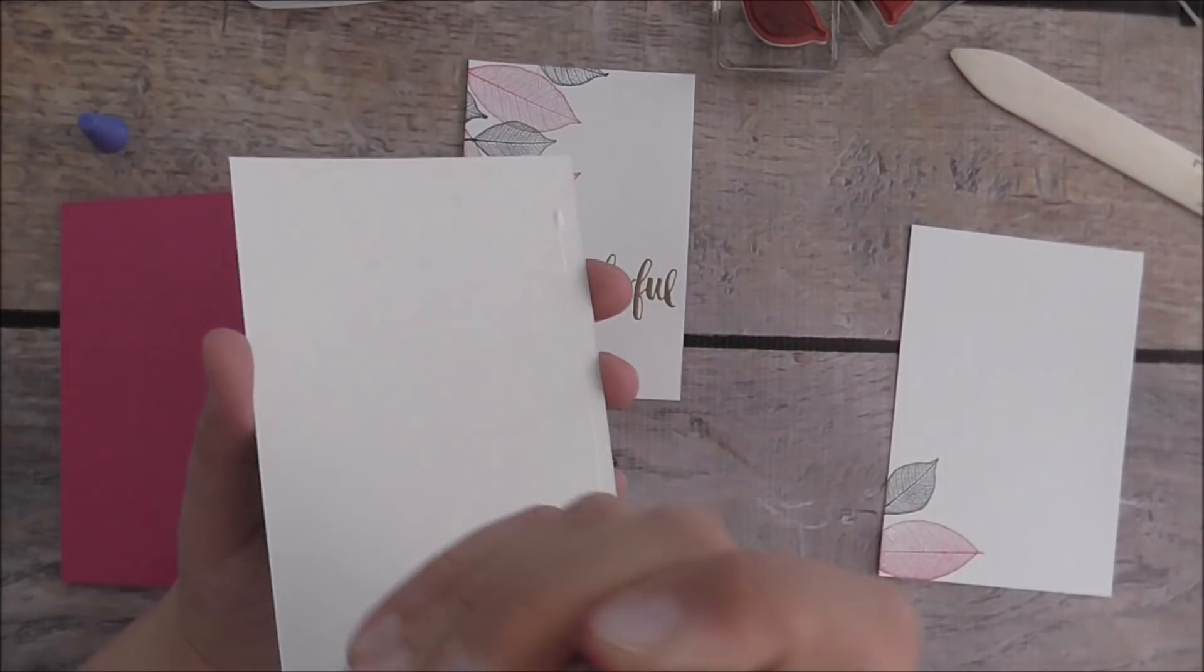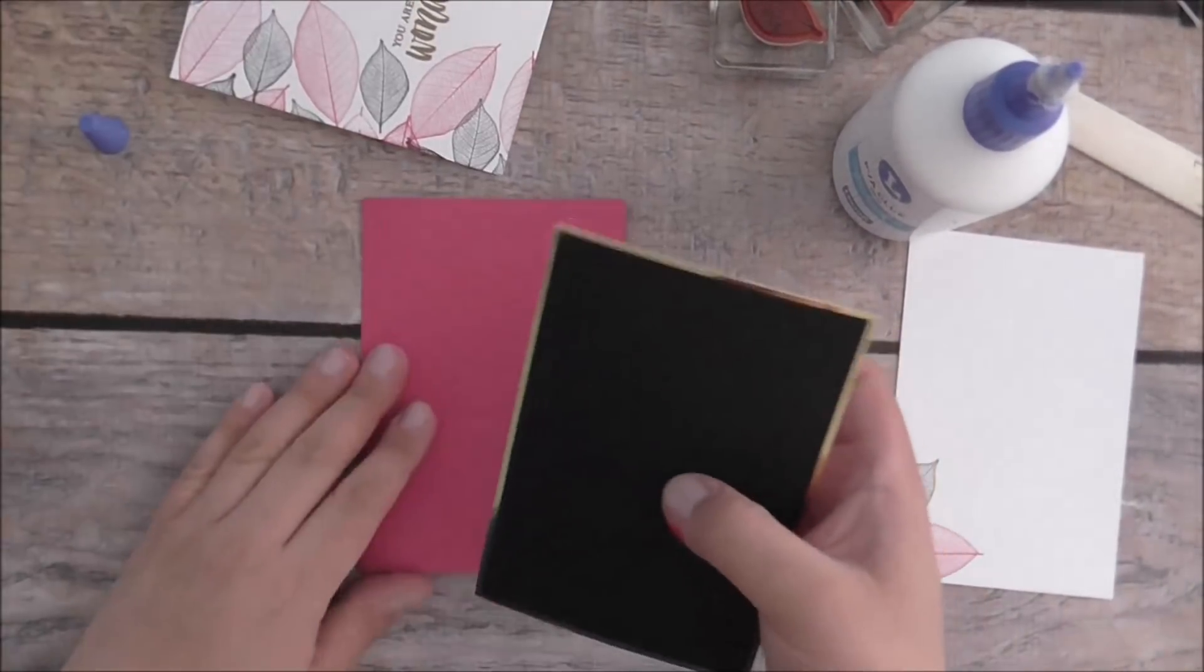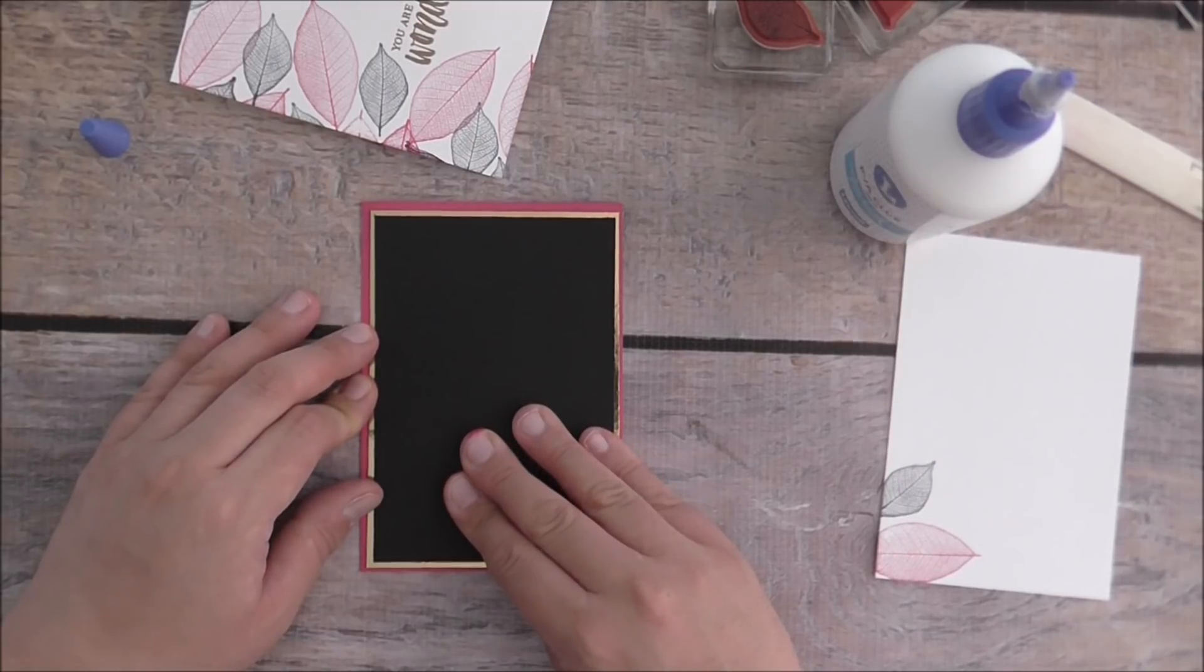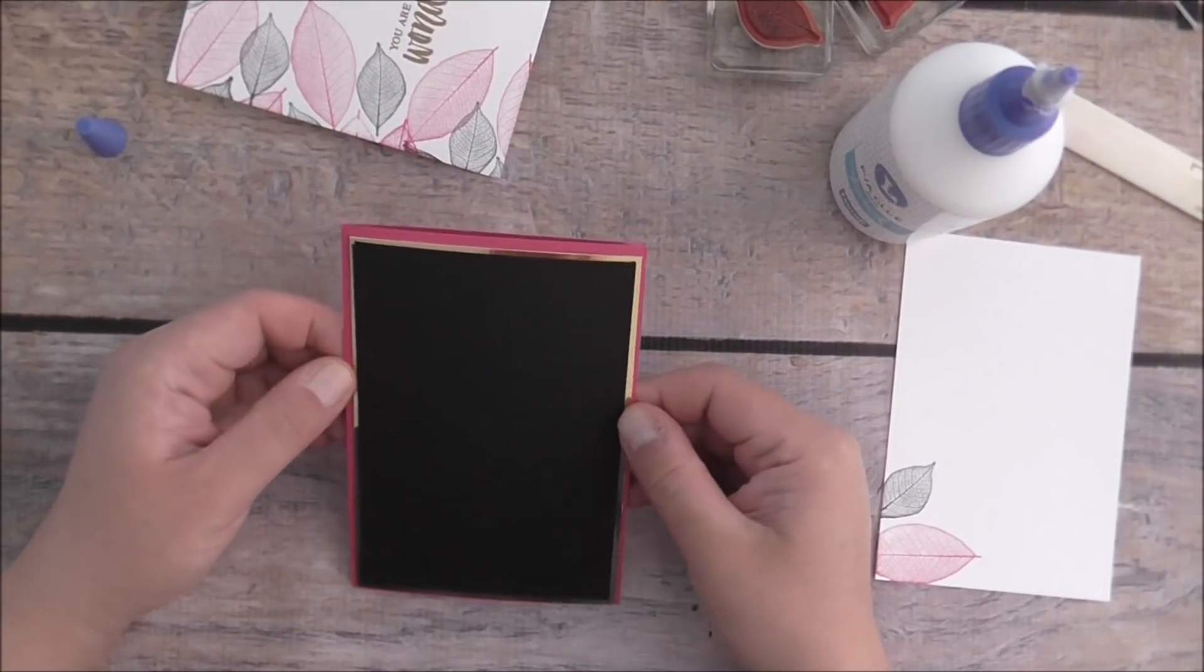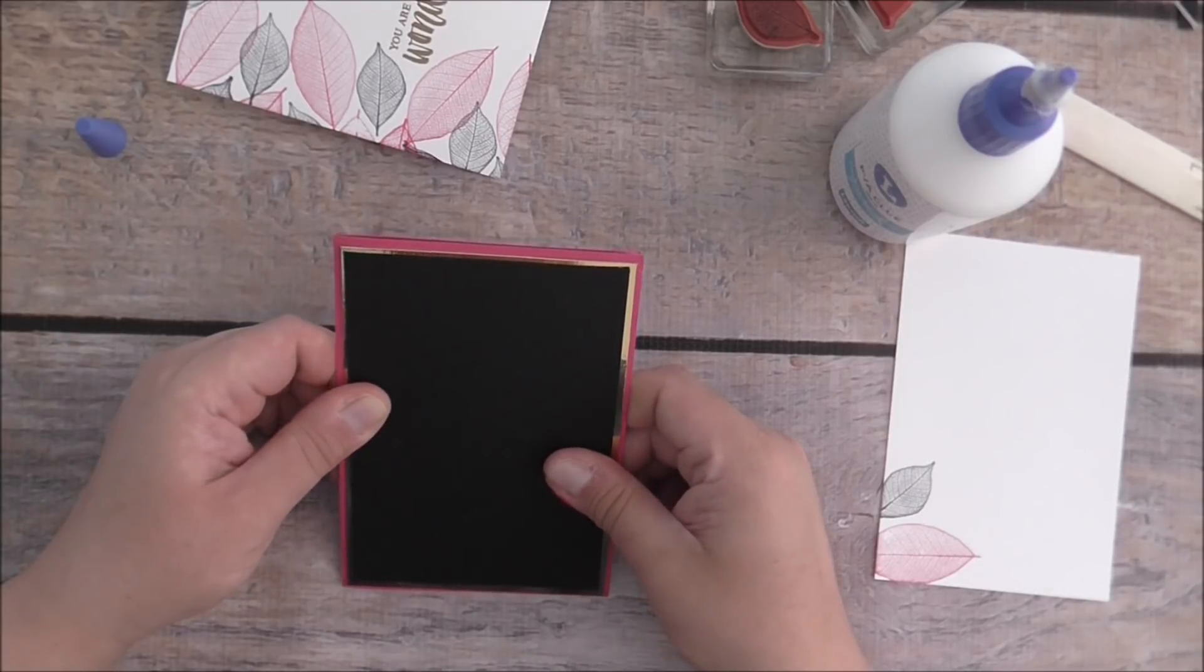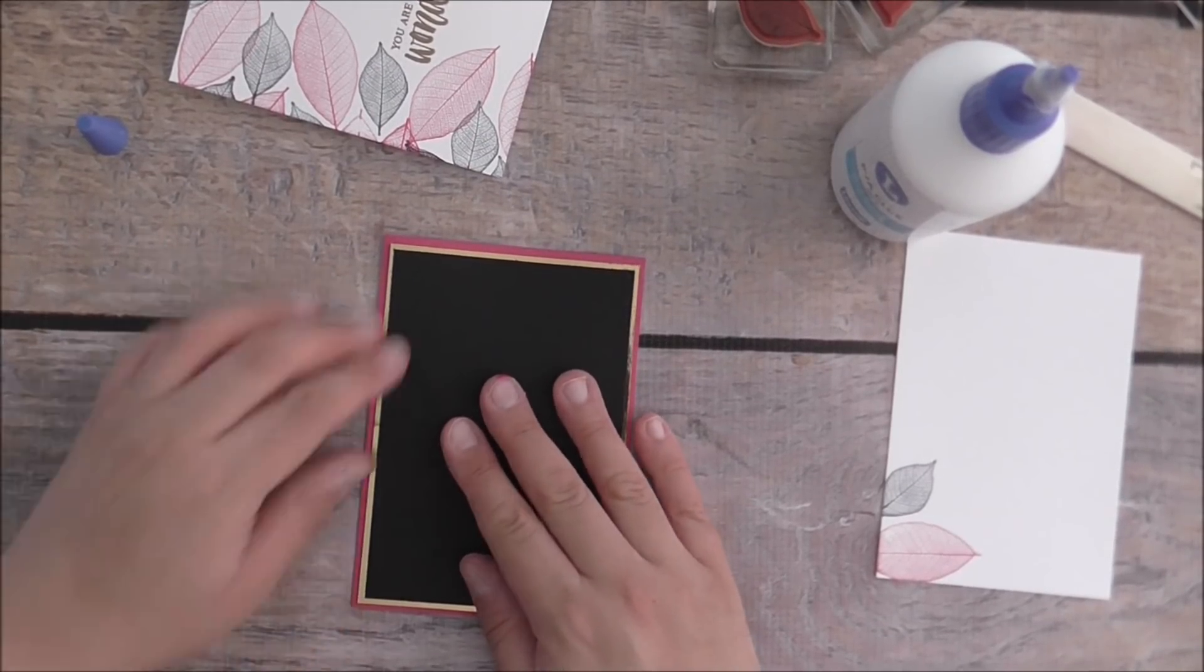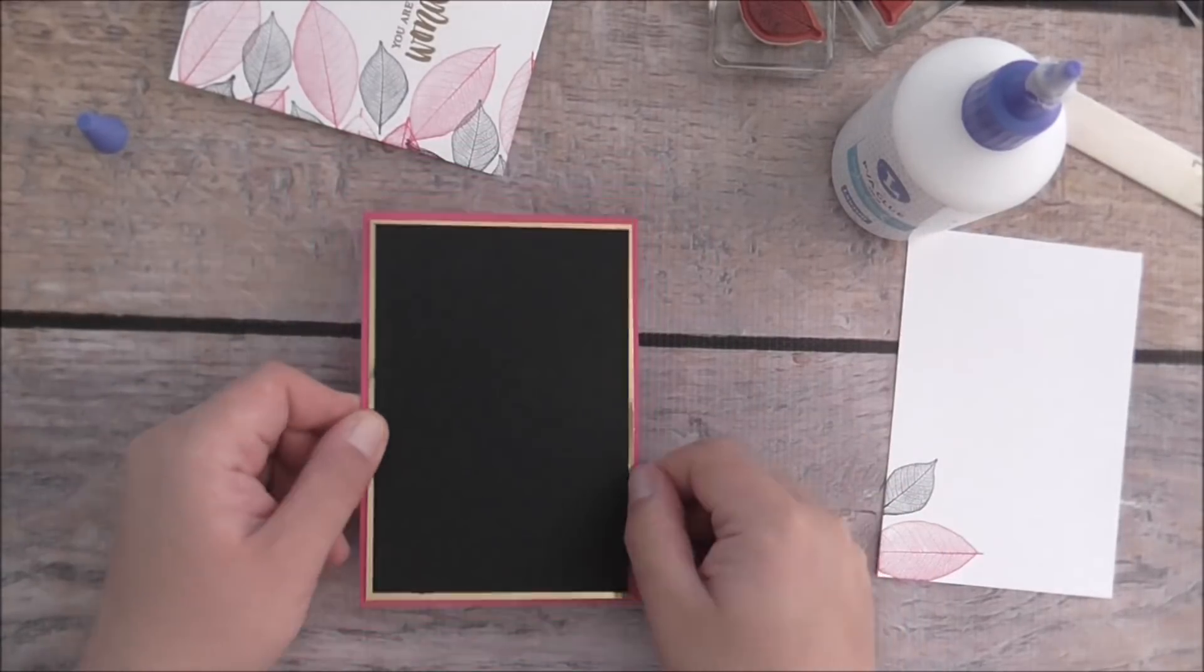I'm going to layer it on the gold piece of gold foil there. Then I'm going to add some more glue on the back of my gold foil piece. I'm going to layer that onto my card base - sorry if I was off camera there for a second - and add that onto my card base and just square it on. I'm just fixing the black at the same time because it's a bit out of alignment and I don't want to see the punch out that I did down the bottom.